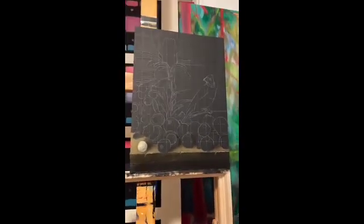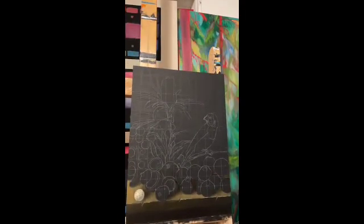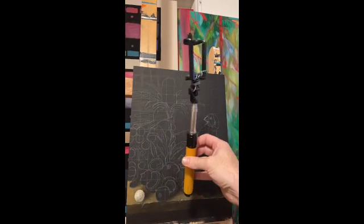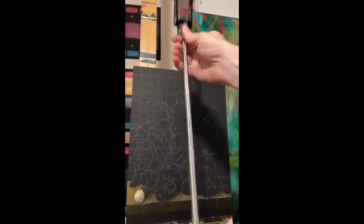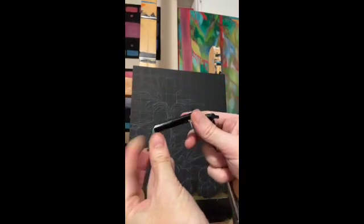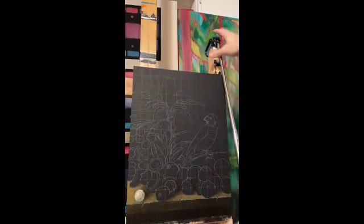I don't know what your setup's like, but I have a regular easel, so I can either use this part of my easel, or I can just use the painting itself as well. But I have a selfie stick here, and it's very portable. It folds, it's telescopic, so it comes right out, and that bends down. It's nice because that extends onto the canvas, so I can put it right onto the canvas, or what I usually do is I put it up here.